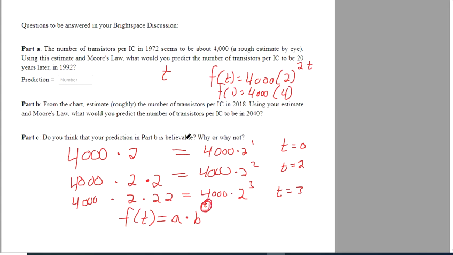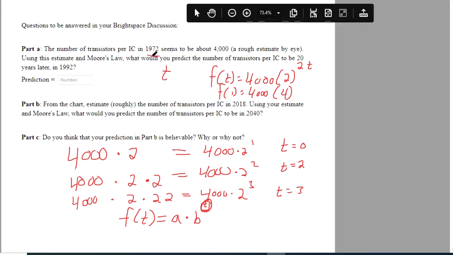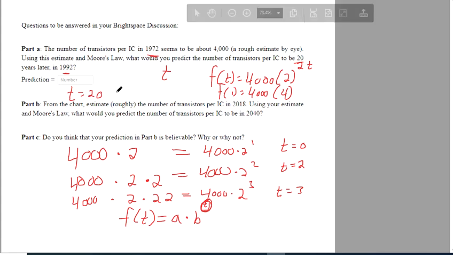If you're still having trouble, you can message me. I don't want you to stress about the discussion board. I can give it away if you just email me. I'd like you to try first, because otherwise the students can just sign in, just take the exact same function. But give it a try. If you're still stuck, email me and I'll show you what you need to do to finish that out. Because once you have that function, all you have to do is plug in 20 for t, because it's saying 20 years later. So plug in t equals 20 into the function. Once you've constructed this function, all you have to do to make a prediction is plug in 20.